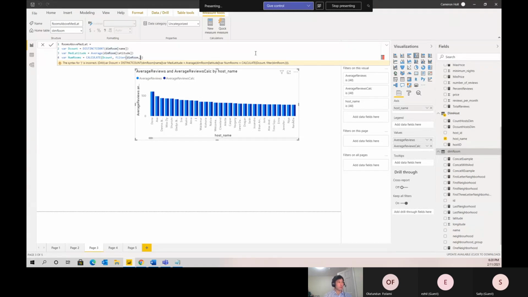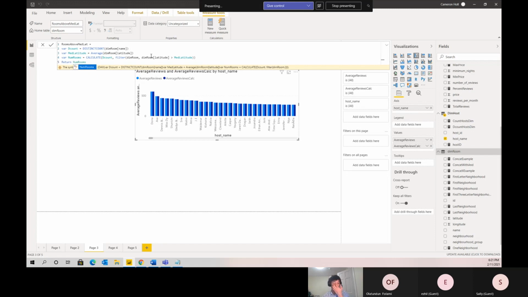Dim room latitude has to be greater than our median latitude. And from here, we're going to return the num rooms. I'll leave that up for a second. It's a little bit longer. And then we're going to plot it against neighborhood.